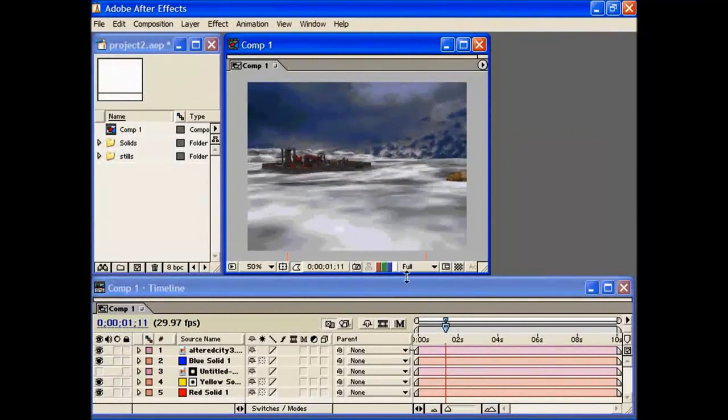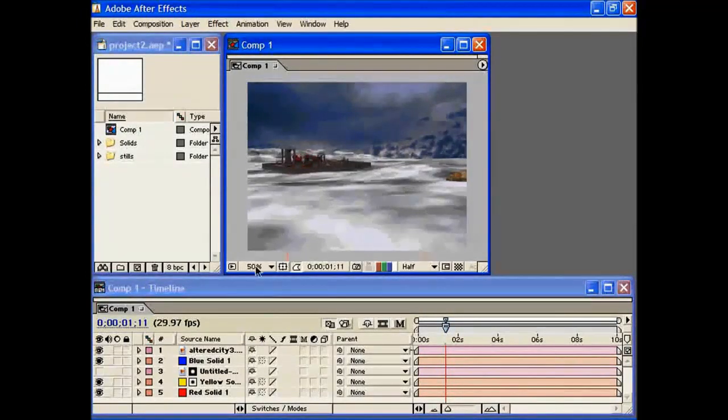The difference between the full, half, third, and quarter is the way that the computer calculates the pixels. At full, the entire composition is calculated. At half, every other pixel is calculated.